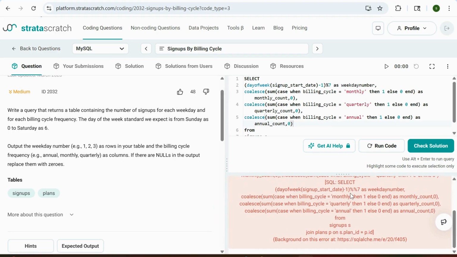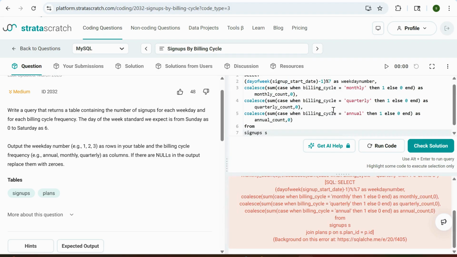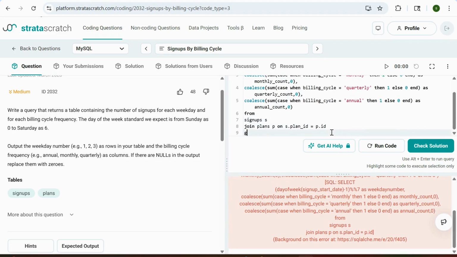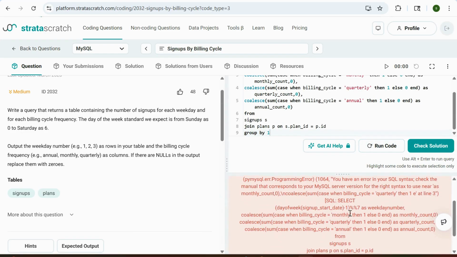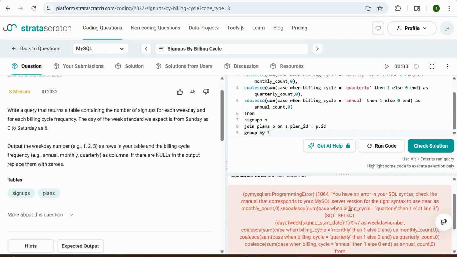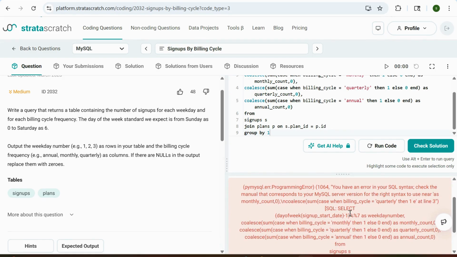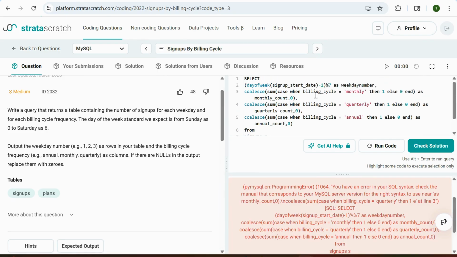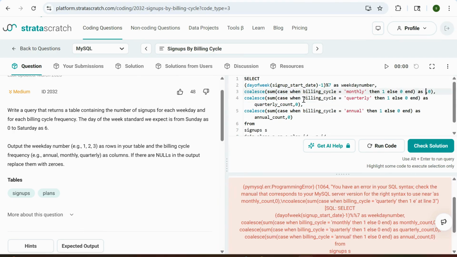Okay, you have an error. Oh, I have to do group by 1. Check the manual that corresponds to your... as quarterly. Oh, no. I can't have this inside.